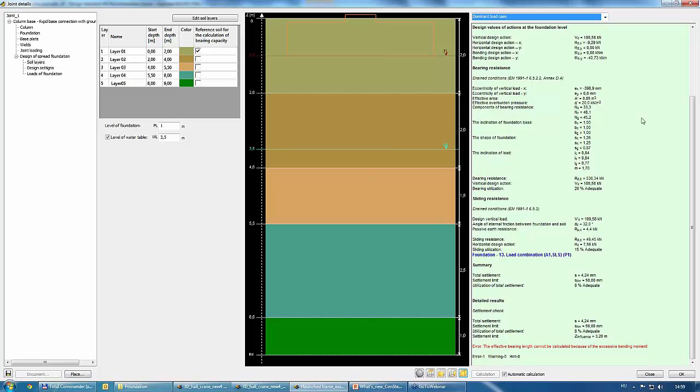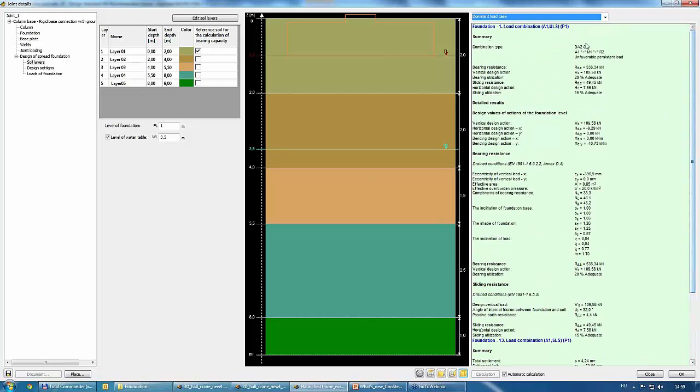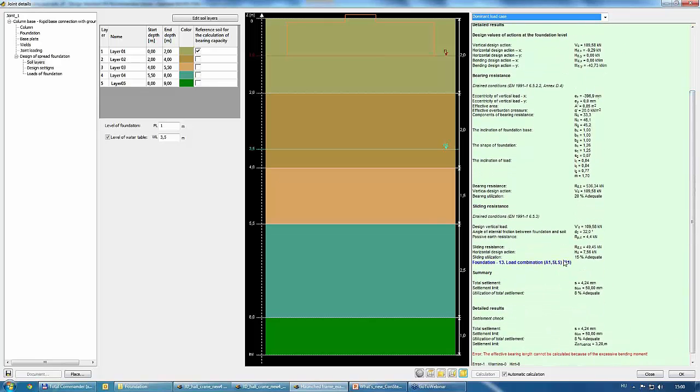Combination, and we can see here all the detailed design. What is calculated now? The bearing capacity below the pad foundation. Here are the detailed design for bearing. The sliding resistance is evaluated and the settlement.